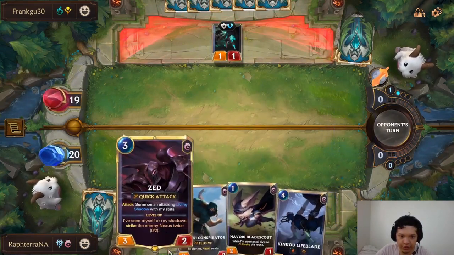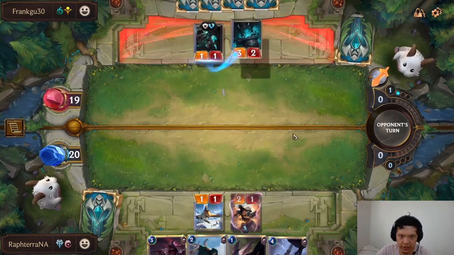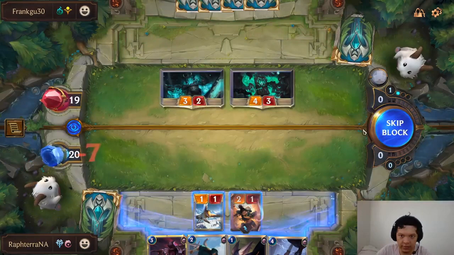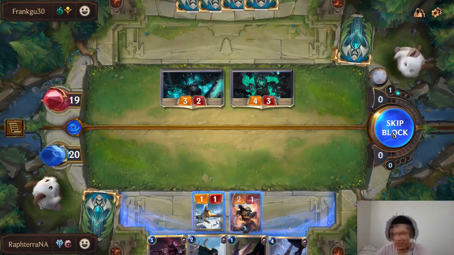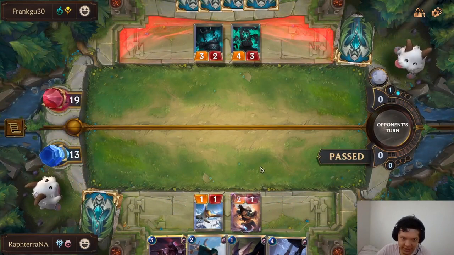I'd rather play the Green Glade duo because we're going Zed next turn. I can reserve the Conspirator combo for the turn after that. I think we can still afford to take this damage. But it might be the last damage that we can take. Of course, I will not trade my duo there.